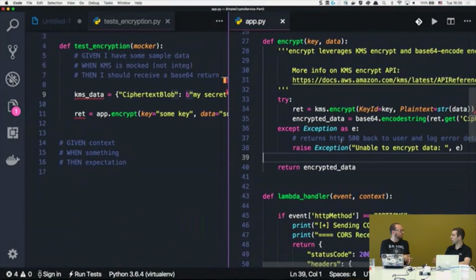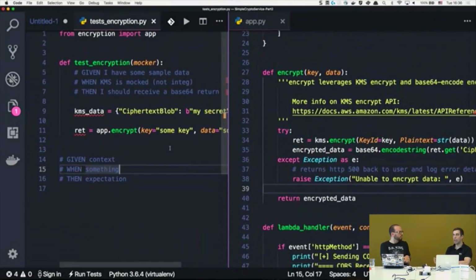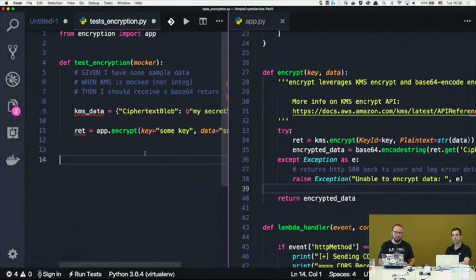So for those joining now, if we take a step back, just to explain where we are. On the right hand side, we have the encryption Lambda function that we demoed a few times. And on the left hand side, we're building a unit test that we want to inject into our pipeline and see the whole thing being deployed with serverless services into production. So this is where we are. Right hand side is Lambda, left hand side is unit test. Cool. So let's remove some of this crap.